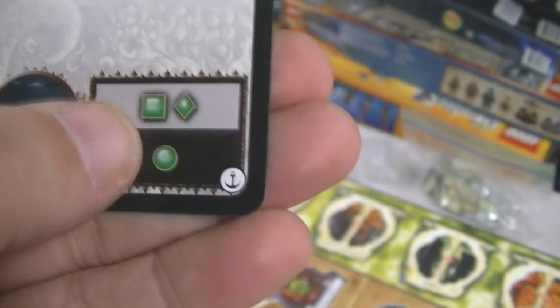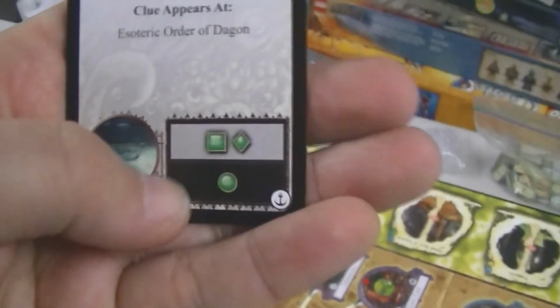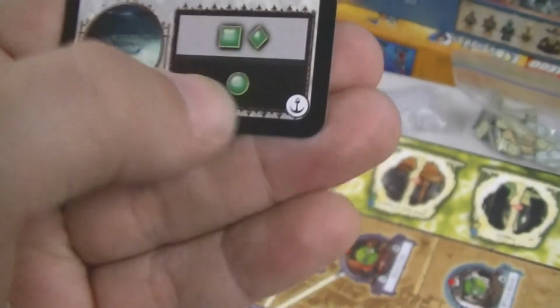And then the next part is monster movement, which is what these symbols here represent. So every monster in Arkham has a symbol on it. So this Byakhee has a circle. So when you pull a card, if there's a circle, they actually move. So we look, there's a square and a diamond, and there's 2 colors, white and black.